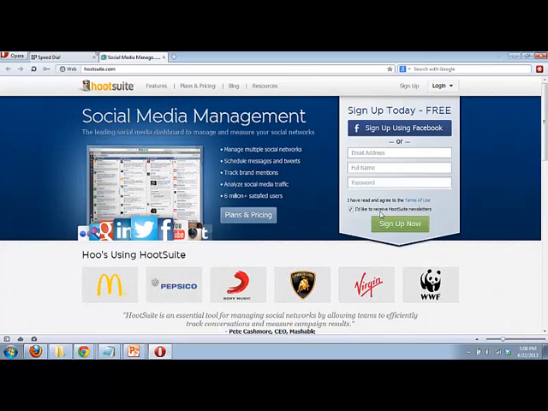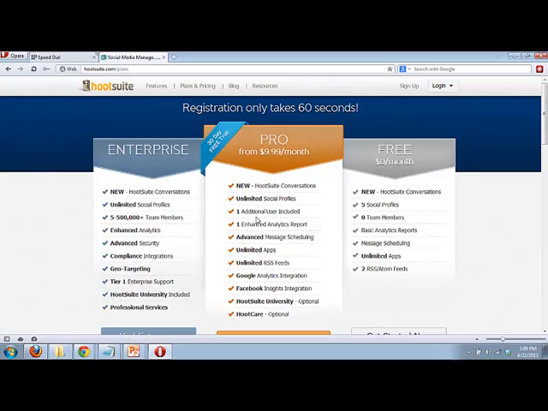Now, there is a free version. The pay version allows you to do some additional things, and we do use the pay version if you want to do more advanced management with your social networking, and I'll show you some of the things that you can do that are more advanced if you pay for the plan. And I think the plan is about $30 a month. I can't remember. Let's look. So the Pro is $9.99 a month, so not very much.